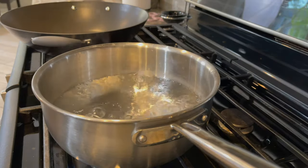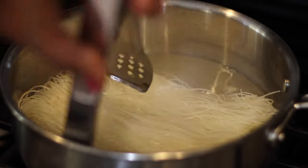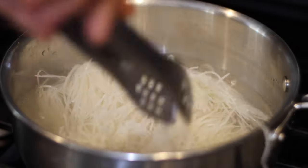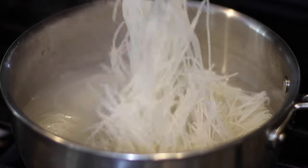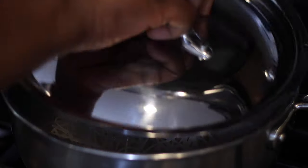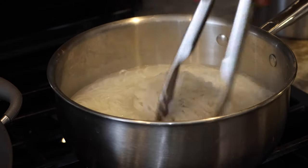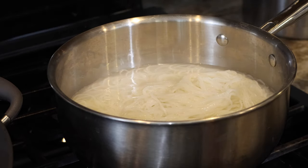I have some water here that has already boiled, and this is what I'm going to use to cook my noodles. I'm going to let them sit in the hot water — I've turned off the heat — and I'm going to cover this for seven minutes. This helps soften the noodles. They get cooked because the water is already boiled, and since the noodles are so light, you don't want to actually cook them too hard or follow a full boil; otherwise they'll be mushy and won't be perfect in your stir fry. After about seven minutes the noodles have really softened up, just like they would if I had boiled them.